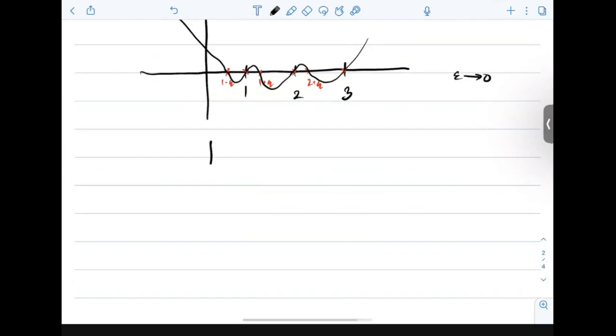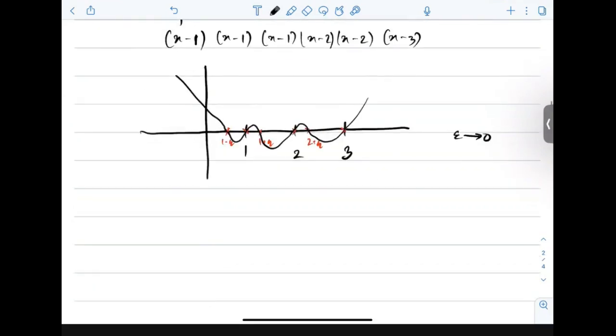So what will happen? Let's draw it here only. If you tend this epsilon towards 0, that means this will go towards this and this will go towards this. So what will happen? Observe that this parts will become 0, right? This parts will club together, and here this plus will go to 0, right?